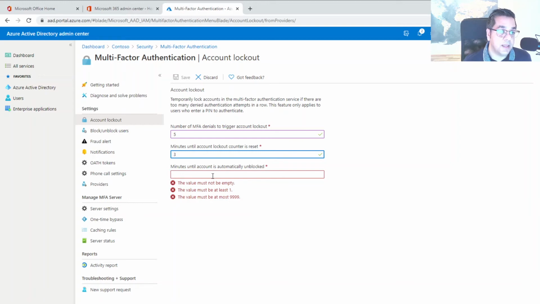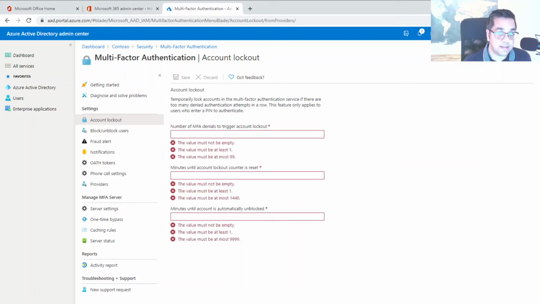Again, we've got the option between 1 minute and 9,999. So I'll put that at 15 minutes. Again, we can discard or we can save these settings. I'm not going to configure this, so we're just going to discard those settings.